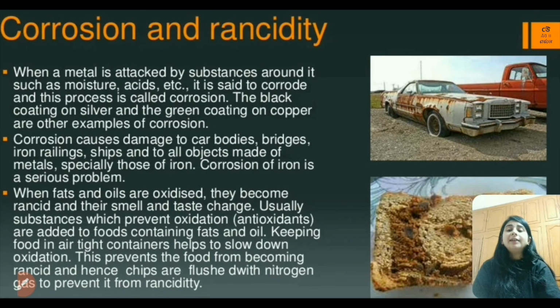When fats and oils are oxidized, they become rancid, and their smell as well as taste change. Usually substances which prevent oxidation, that is antioxidants, are added to food containing fats and oils. Keeping food in an airtight container also helps to slow down oxidation. This prevents the food from becoming rancid, and hence chips are flushed with lots and lots of nitrogen gas in order to prevent rancidity.